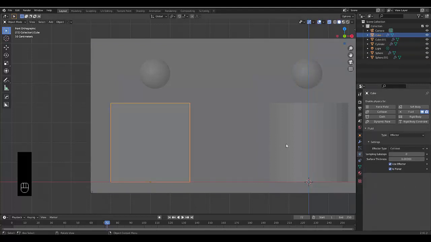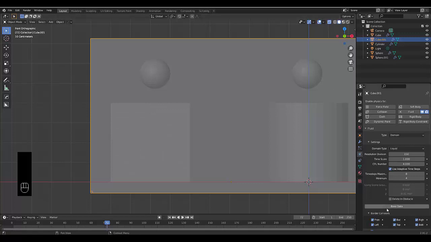Then we can choose our effectors, and we can tell it what to do. For example, we could say it needs to have sub-sampling of 20 as well, and the thickness needs to be 0.000001. Oh, that's no good. Okay, there it is, 0.001. But let's make it 0.0001. And we'll do the same over here, 0.001. And we'll make this 20. In fact, let's make this 0.1. So there's a huge difference between this and this and this over here. Once you've set that up, we can choose the domain and we can bake the data again.